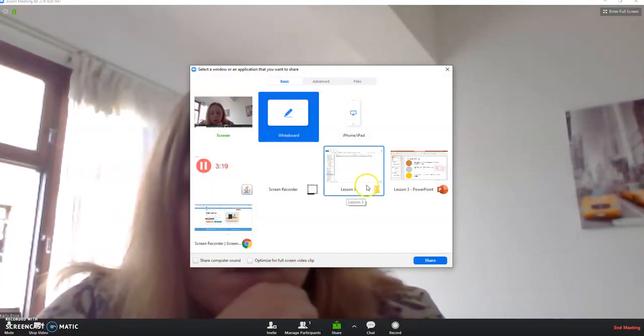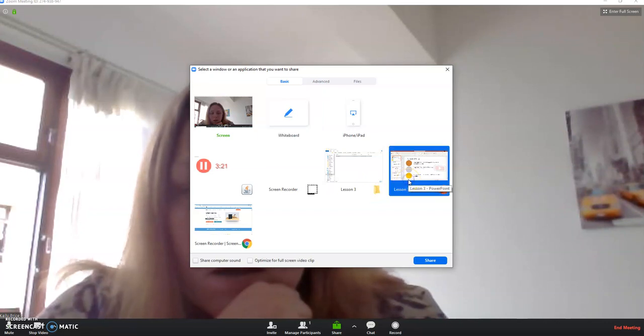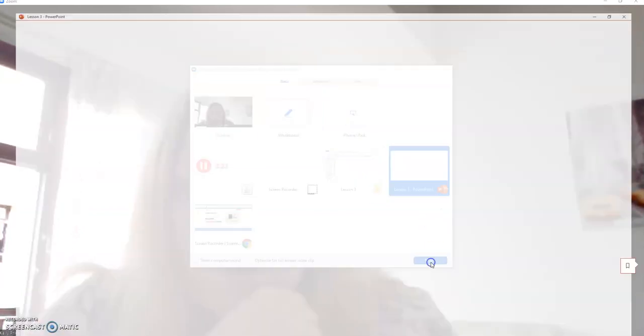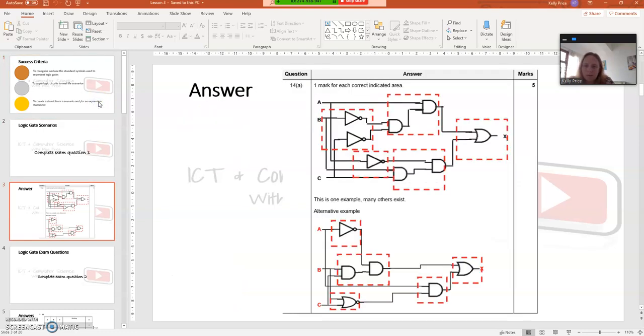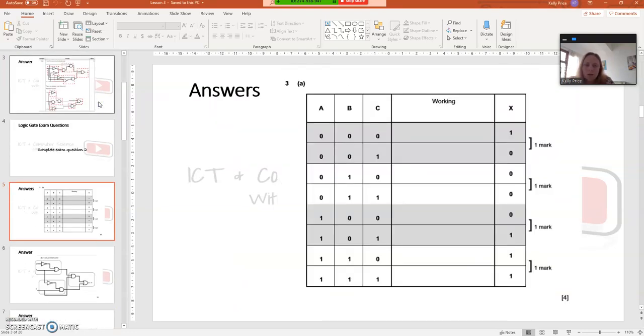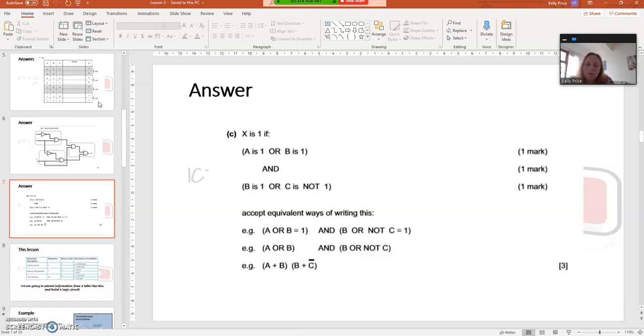Now, the next thing you may want to share, for example, is documents and PowerPoints. So here I've got a PowerPoint that's open here. And you can have this in slideshow mode like you would on a normal PowerPoint, okay? But maybe when you teach online, it does feel slightly different, so you might not want it in slideshow view when you're talking to the students. So I would be able to go down my PowerPoint here as normal and use it completely as normal. But with Zoom, you can annotate over the top.